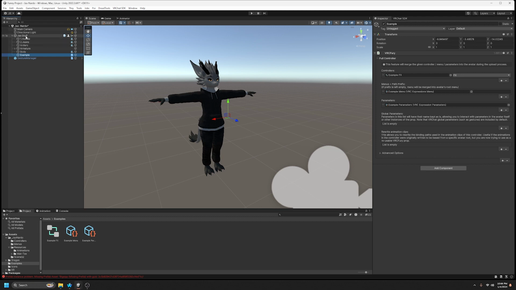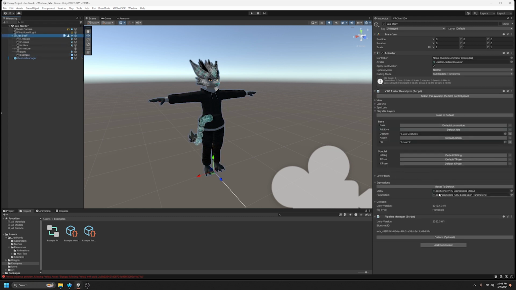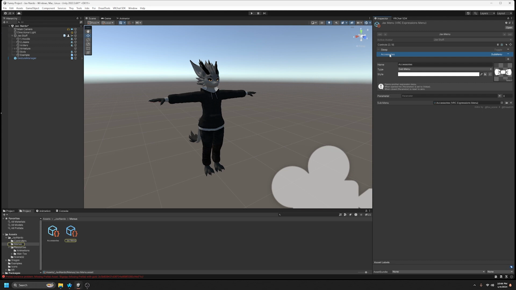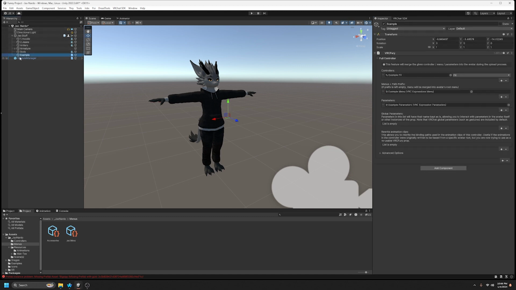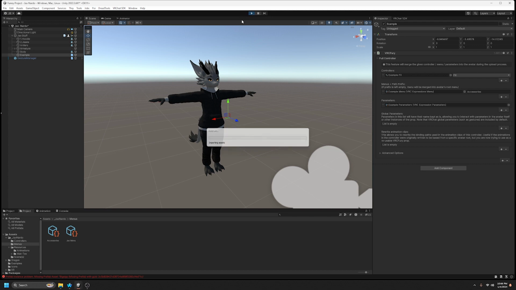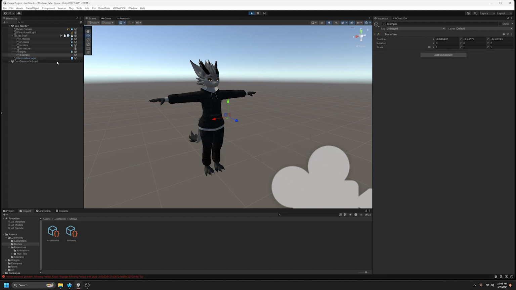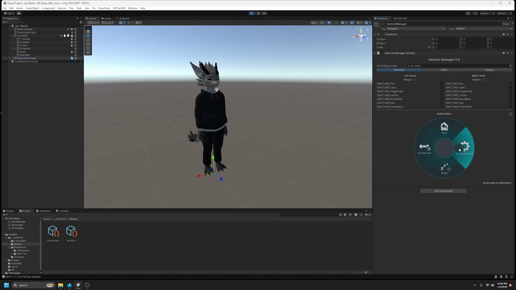That's actually pretty easy. First things first, we're going to go to our menu, under accessories, and see where it says name right here. We're going to highlight that, Control C. It has to be named 1 to work. Go back to our controller, our example full controller, and paste that name in here. Now when I hit play, up here in the top of the middle, it's going to do its thing. Click on Gesture Manager, Expressions, Accessories, and boom, the VRCFury button is inside there, along with the non-VRCFury buttons.